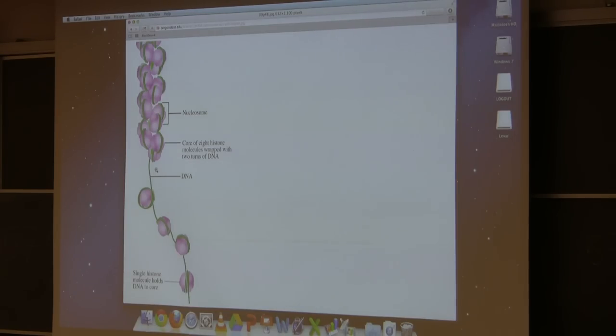There are four histones that are found, and they're found in two pairs of four. That is, each one is duplicated in each of those little circles that you see here. So this little circle that you see right there is called a nucleosome. That is what an individual wrapped core of histones with DNA is called. The overall structure, everything, is called chromatin. But there's a nucleosome that you can see right there.